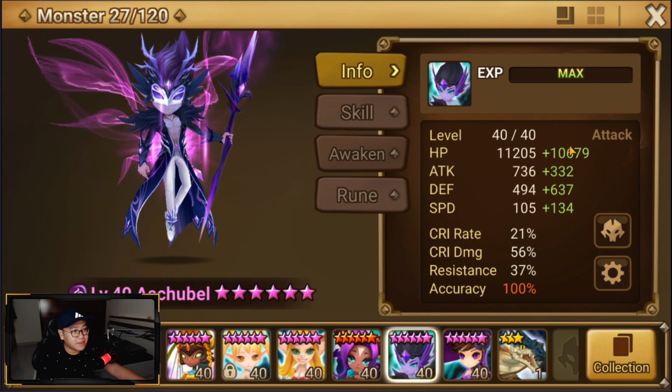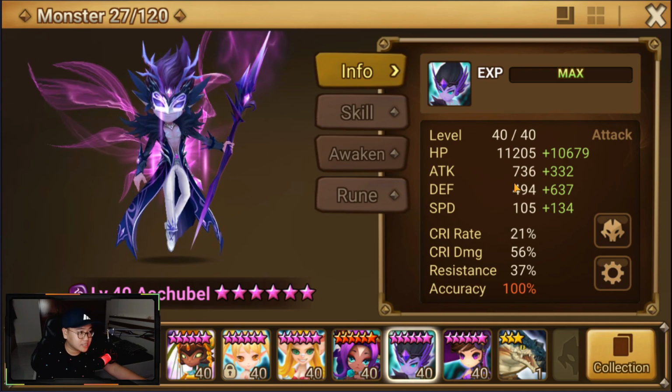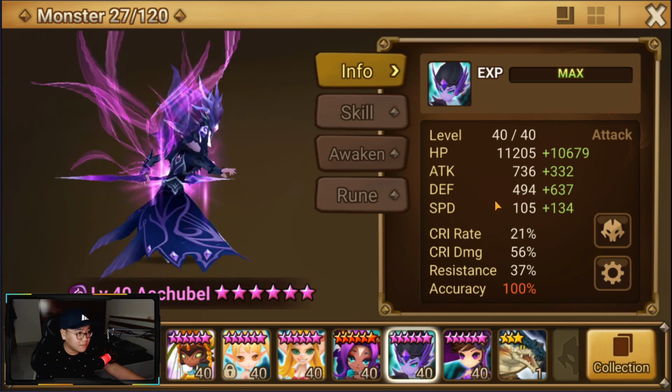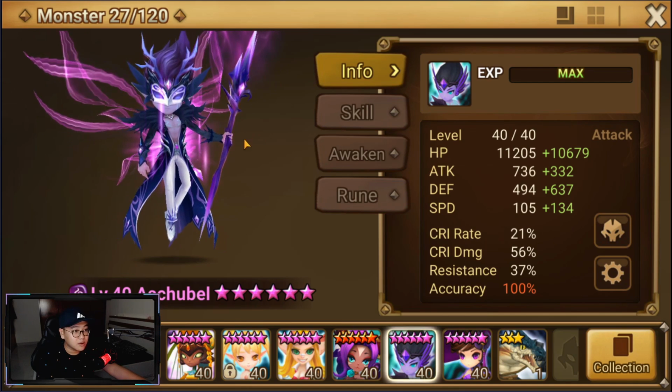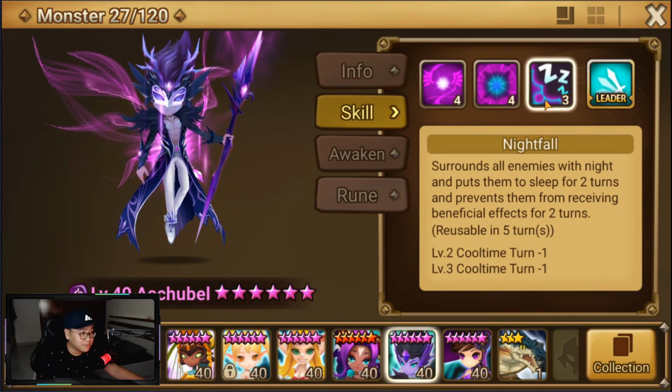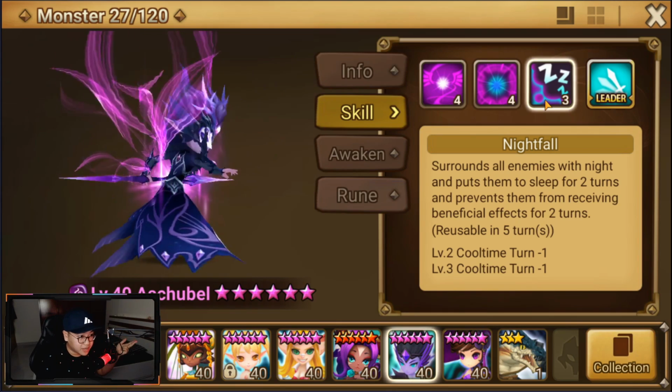He used to be on crit damage, but I use that rune on Asia right now, so he's no longer doing pretty solid damage. But the most important thing is still the accuracy. You want him to have accuracy to sleep the enemy and also block the buff. Very good against Fran, Wusa, and Josephine.